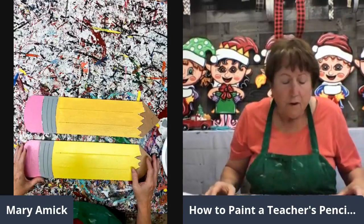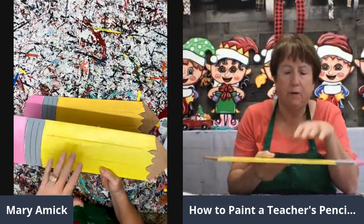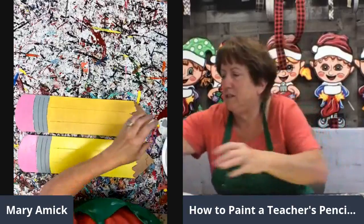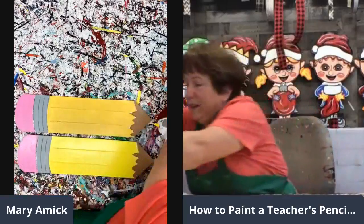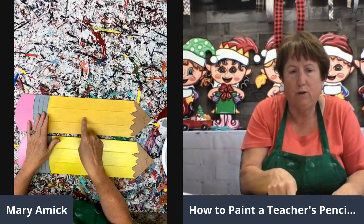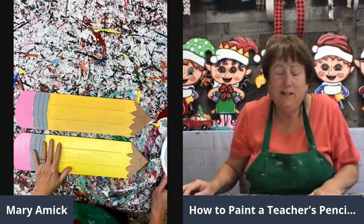Now, also, I did kind of an experiment. I did a regular light yellow on this one with a more brighter look. And then I mixed this yellow and camel 50-50 for this one, okay? So it really kind of depends on what you want. To me, this looks more like a realistic pencil, and this looks a little bit more bright, but it's totally whatever you want. So this is how easy it is.